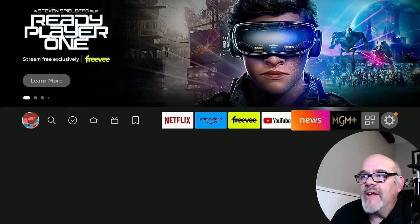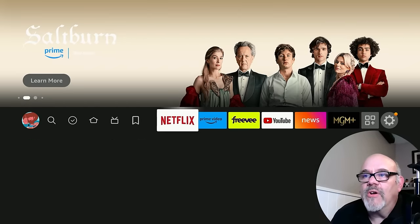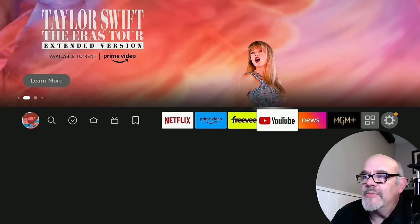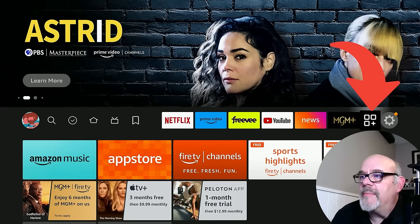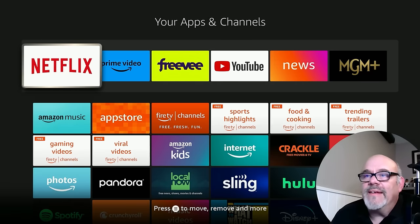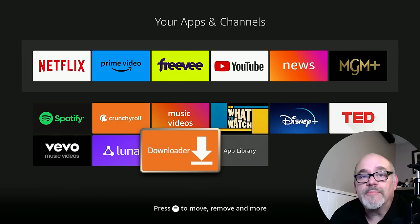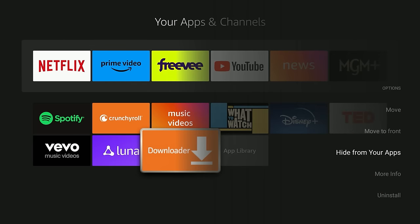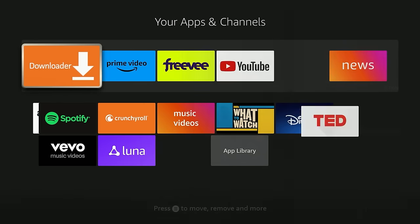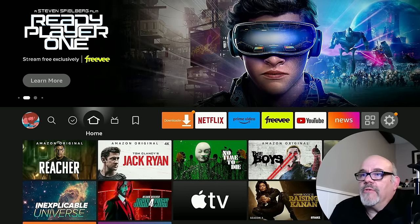This bar right up here we call the Favorites bar, where you have the top six apps you use most commonly. Downloader will certainly be one of those. The easiest way to get Downloader on this Favorites bar is to go over to the icon with the three boxes and a plus and click on it. The last app installed is always going to be on the bottom of your list — to get there quickly, just move to the left and there it is. Now briefly tap the menu button on the remote — the one with three lines. It'll say 'Move to Front' as one of your options. Do that, and after you hit the Home button, it brings Downloader right front and center.